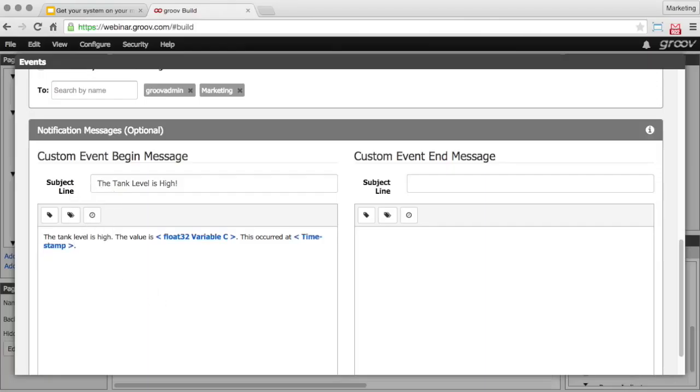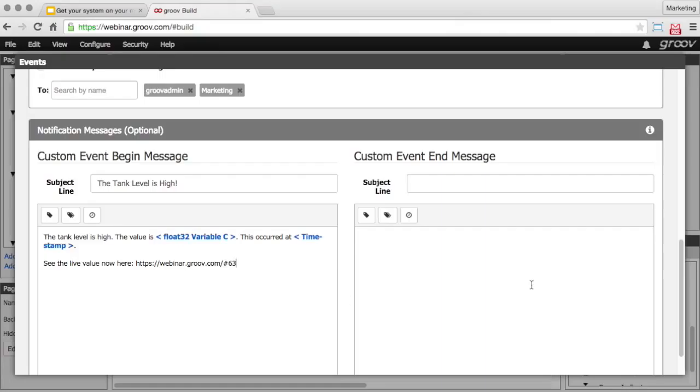And also, really importantly here, what we can do is we can now add a link, which is going to show up in our email, and we can just click straight on it in the email, and it's going to take us straight to the mobile browser or the PC browser, and we're going to be able to go straight to that event.